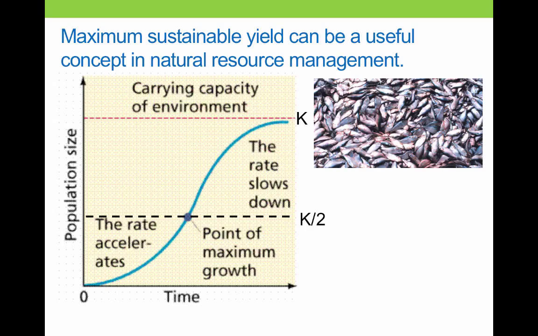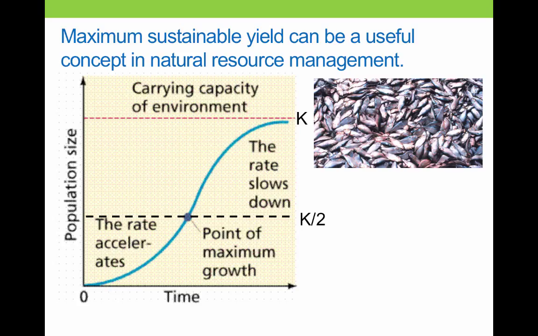For organisms we use as food or fuel, we want to minimally affect growth, so we need to determine how many individuals we can harvest and minimally affect population growth. The point at which we minimally affect population growth is that point where the population grows the fastest. Because it's growing the fastest, it can recover the quickest at this point. The aim is to maintain the population at that point of maximum growth, so we want to maintain population size of K, carrying capacity, divided by 2, which is the point of maximum growth. You can sustainably harvest the amount of individuals it would take to decrease the population size to K over 2.